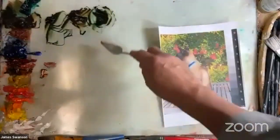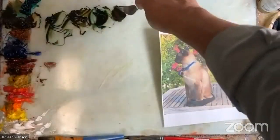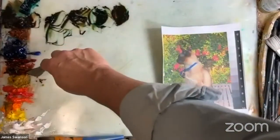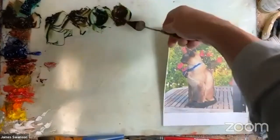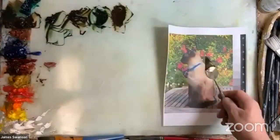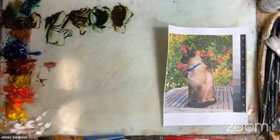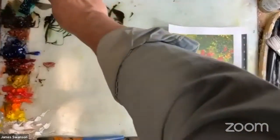This is a little dark. Let me go on the red side. There we go. And you start to see just a little red out of that green. Just a little bit of red mixed on the green side. That's going to be all over in the middle here. It's going to be in there, but it's going to be behind everything.